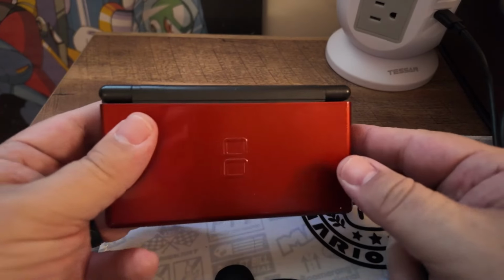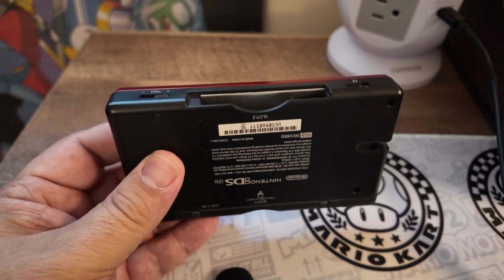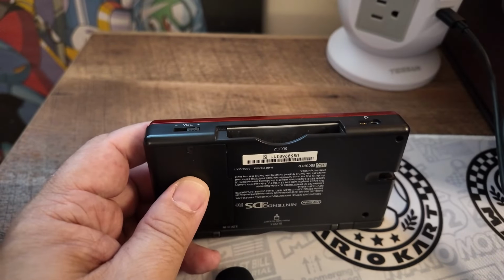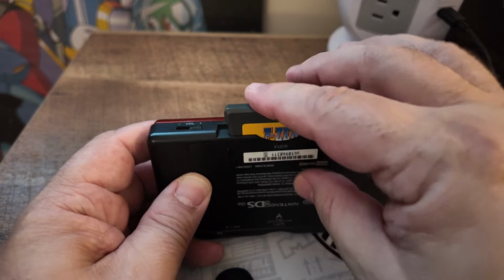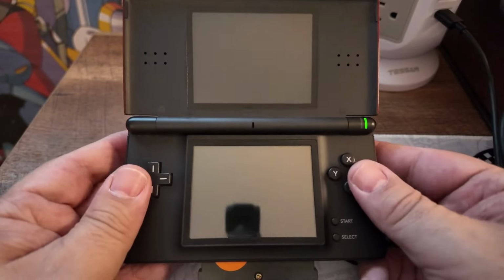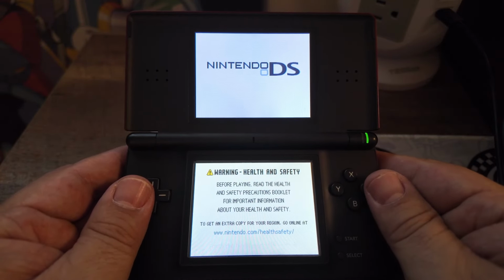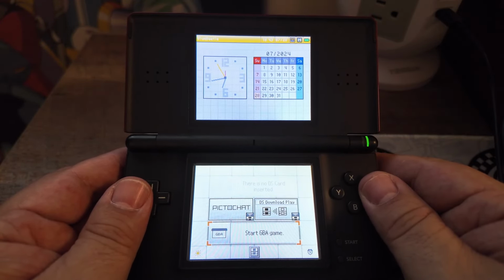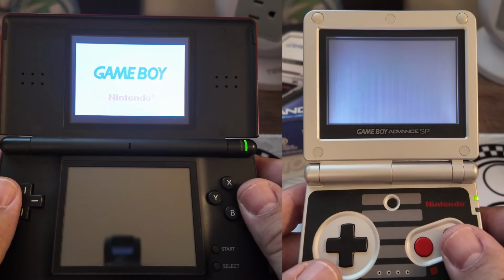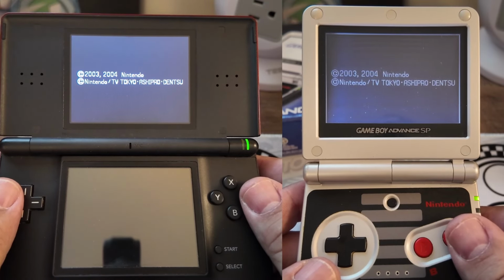This is actually my current preferred way to play a GBA game, and that is the DS Lite. Now, the only negative side of the DS Lite is that it will not take original Game Boy and Game Boy Color games. It has no problem with GBA games, and you're going to see exactly how pretty the screen is when you have a backlit screen instead of a front-lit one. Like, look how bright that is. It's just gorgeous. You'll actually see some gameplay for Yoshi Topsy Turvy here in a little bit to show off how nice it looks, but we're going to do a side-by-side now between this and the original SP, so you can see the vast difference in quality of the screens.